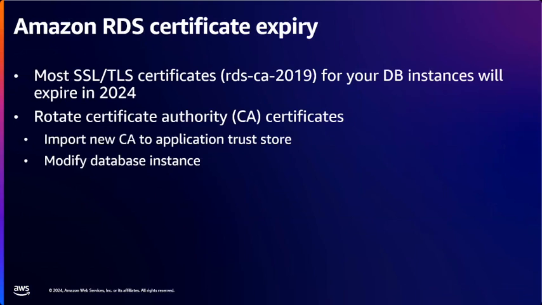Even if you don't use SSL explicitly in your communication, many client libraries by default request SSL communication if the database supports it. And some clients, like the JDBC driver, check for a valid certificate even though they may not be using SSL to communicate. Once the certificate expires, your client may refuse to connect to the database. To avoid these types of issues, you need to import the new CA bundle into your application trust store, then modify your database to choose a certificate. Doing it in this order will reduce the switchover time because the bundle includes both the old and new certificates.